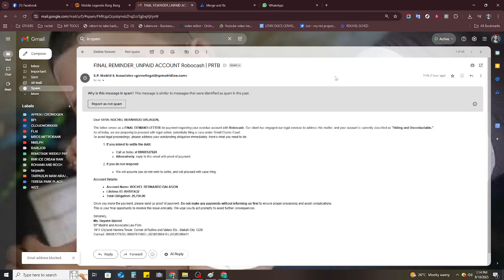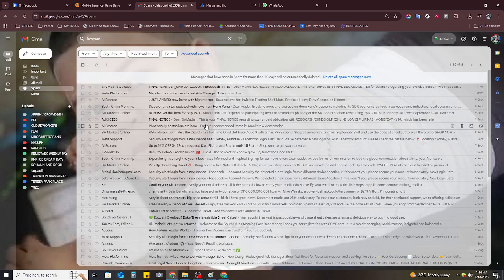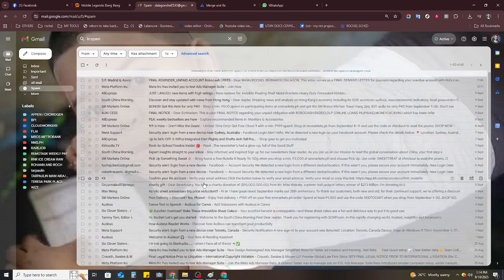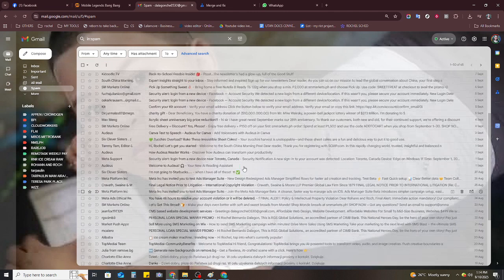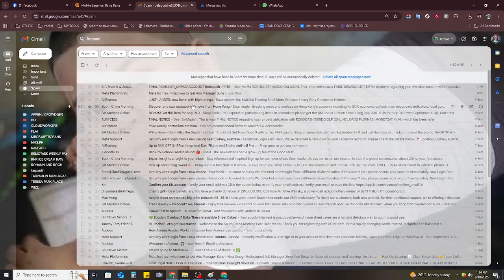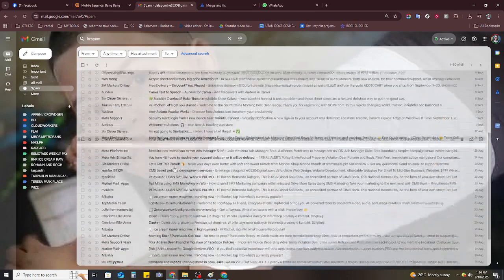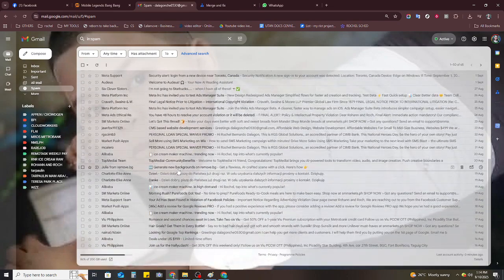That's it. Future emails from this contact will automatically be directed straight to your spam folder, keeping your inbox tidy and free from unwanted communication. Now that you've successfully blocked someone, let's talk about what happens next. As mentioned, all future messages from the blocked sender will bypass your inbox and be rerouted to the spam folder. This means you won't see them in your main email feed, but if you need, you can always check your spam folder to view those emails.